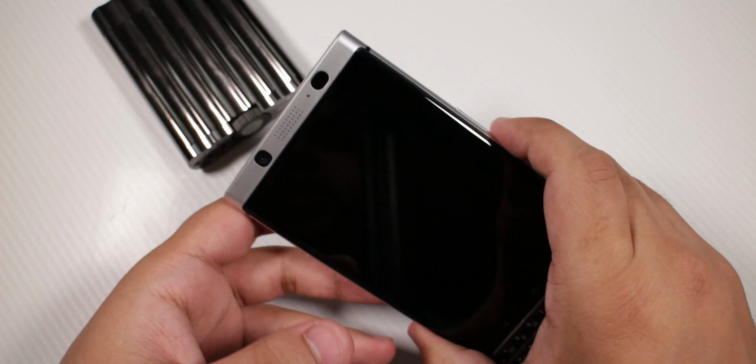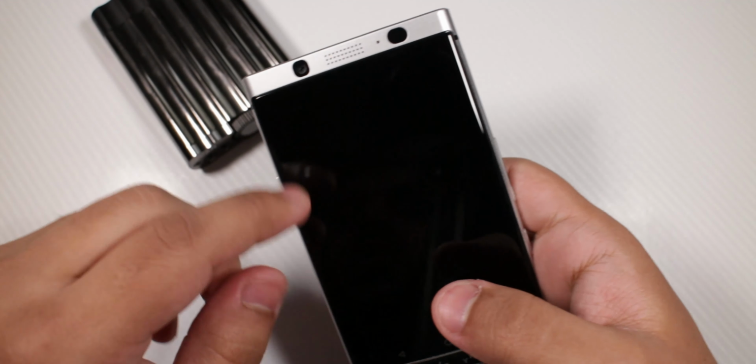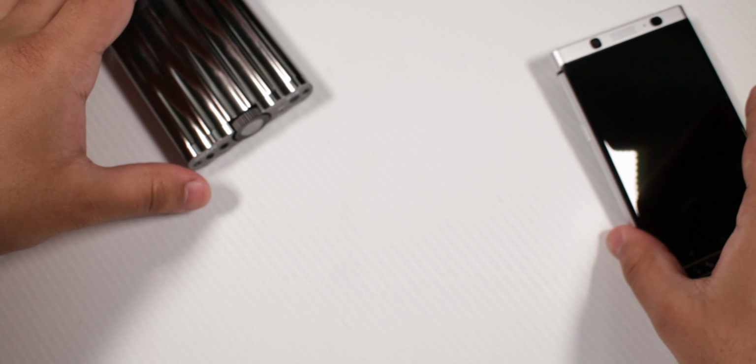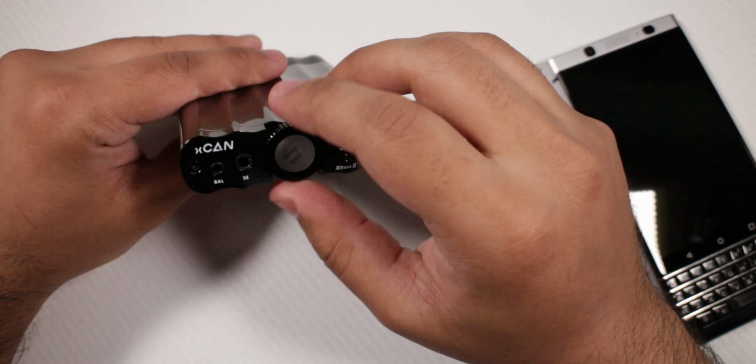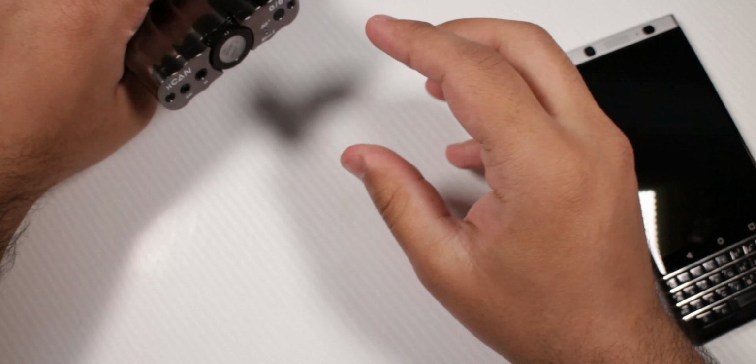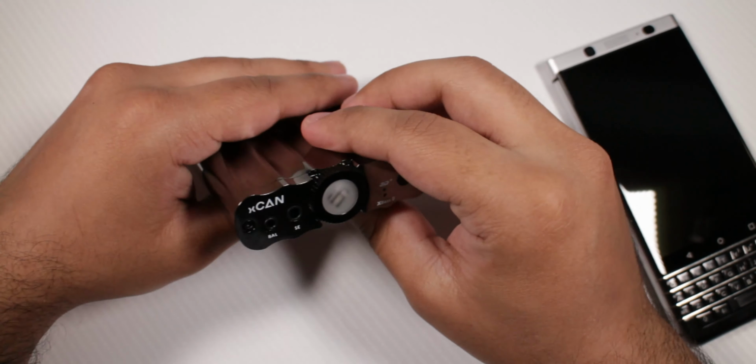You can control the volume here as well, but on the phone, make sure you keep it at like 80%. Don't go over that, or if you want to just get extra volume out of it, go ahead, but you don't need it. This thing goes a lot louder as well. So you've got a hi-fi system, you pop this on, and it'll sound pretty good.